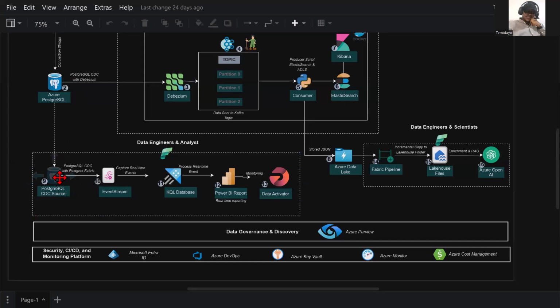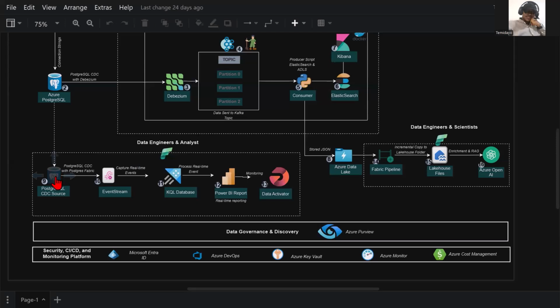So now, the source that sends data to Eventstream, which for some of us coming more from the Azure background, like myself, I use more of Event Hub, Stream Analytics, and the rest. So I would just say Event Hub and Stream Analytics are almost the same. What is producing data now to my Eventstream is going to be my Postgres CDC approach. So that's the source CDC approach for Postgres.